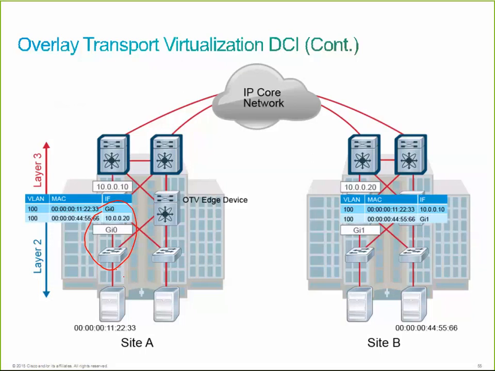So if I receive a layer 2 frame at the OTV edge device, the layer 2 lookup gets performed. If the MAC information in the CAM points to an IP address of an OTV edge device rather than a physical interface, the Ethernet frame gets encapsulated inside of an IP packet. It gets sent over the IP network to the remote OTV edge device. That encapsulation gets removed, right? Once that encapsulation is removed, then the frame gets switched natively using regular MAC address and regular switching methods. Okay.